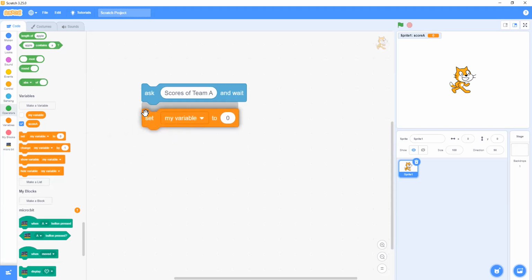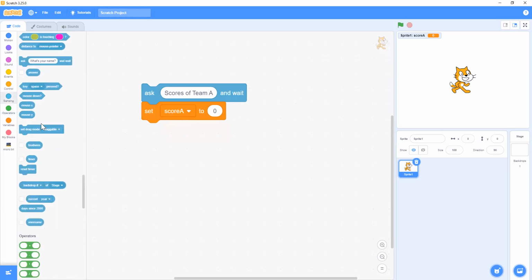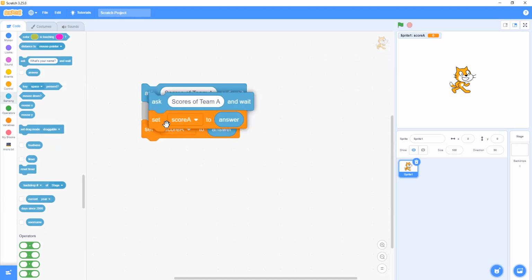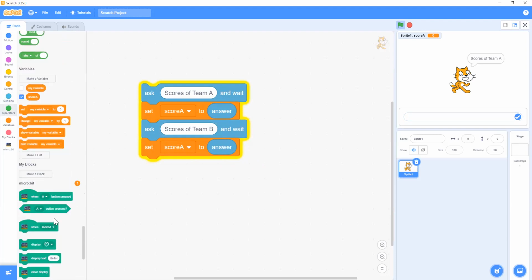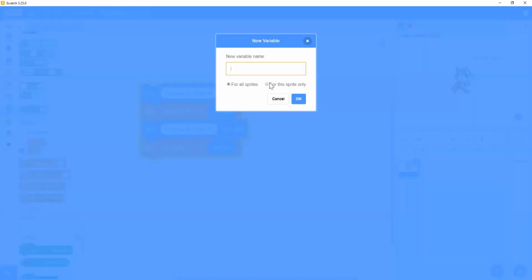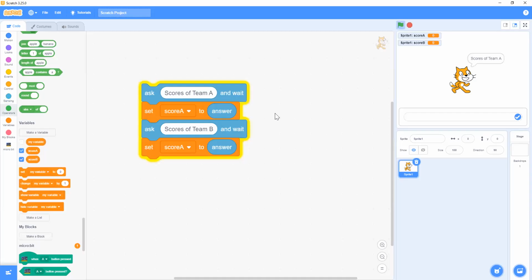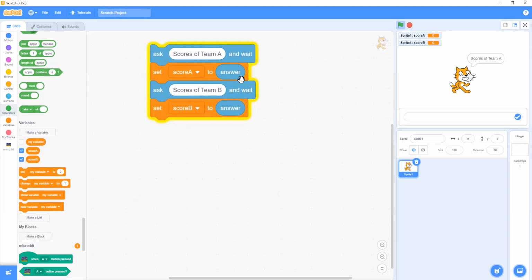Then I'm going to set score A to the answer. Similar thing I'm going to do for team B as well. But I need to create a variable, score B, right? Okay. Now I'm going to change this to score B. So I have score A and score B. Right? I need these two because we have only one answer.